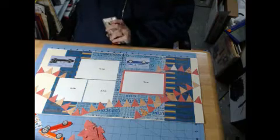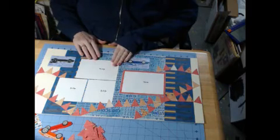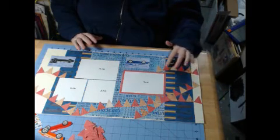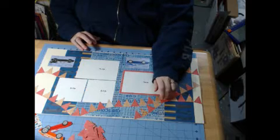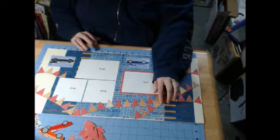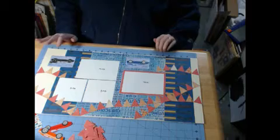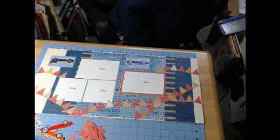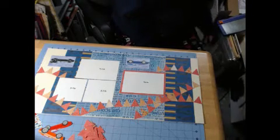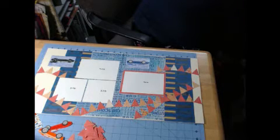So I really like the idea of this. Now I need to come up with some letters. And I'm just now looking to see if I can find some letters that will work.